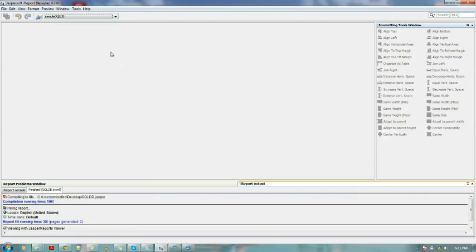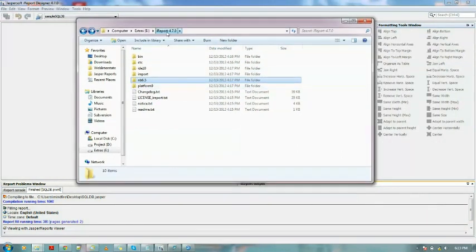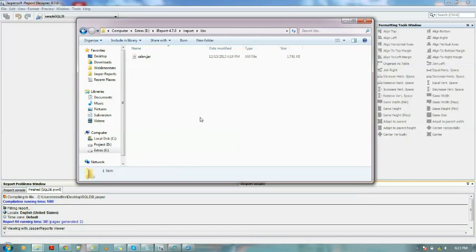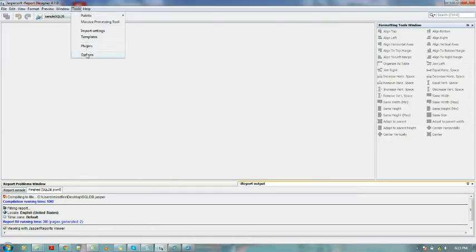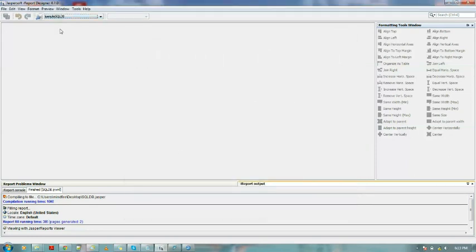For folks who are using any other database, like Sybase or anything, they need to set the jar file or the driver for the JDBC in the root of iReports. You can find this for whatever version you are using. Then you go to iReport and libs, and place the jar file of the driver here. After that, go to Tools, Options, Class Path, and add that jar file which we have put in the library directory, and then click OK. The same process applies for adding the database.